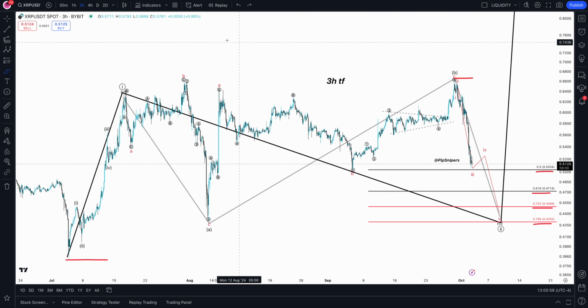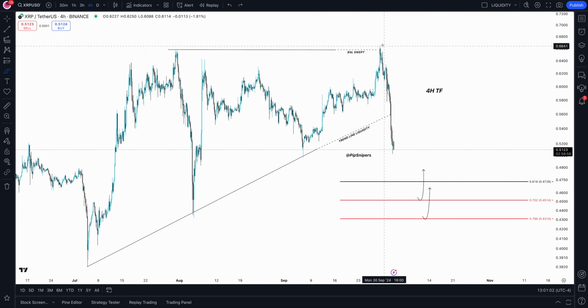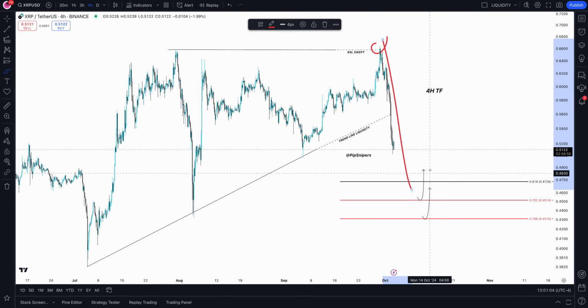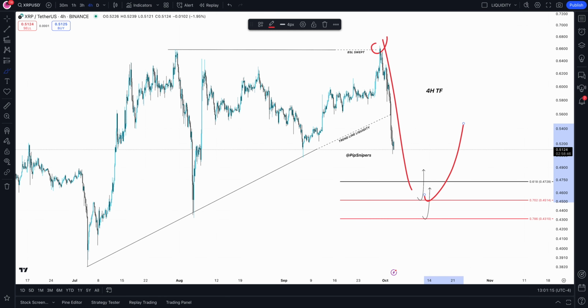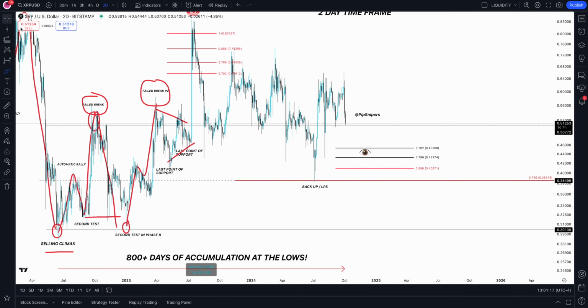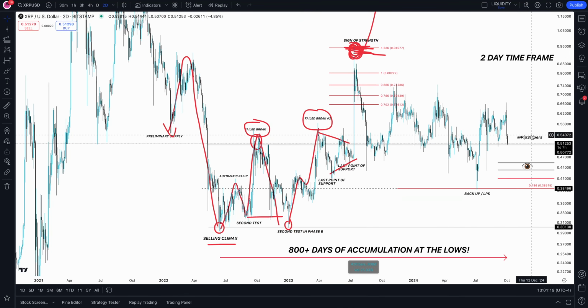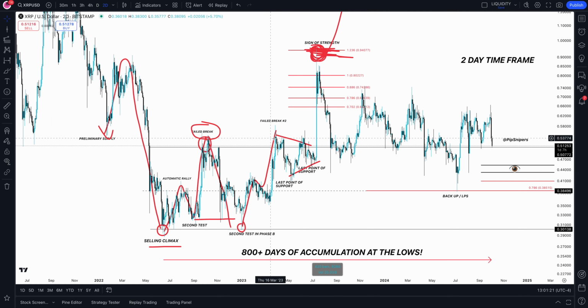We have ICT, right? This is our ICT analysis: swept our buy side coming down to take out trendline liquidity, fill some inefficiency at the lows before reversing, and then we also have Elliott Wave. Okay, this is our Wyckoff accumulation schematic right over here. Okay, let me just delete all these drawings so you guys can see this a little bit more clearly.